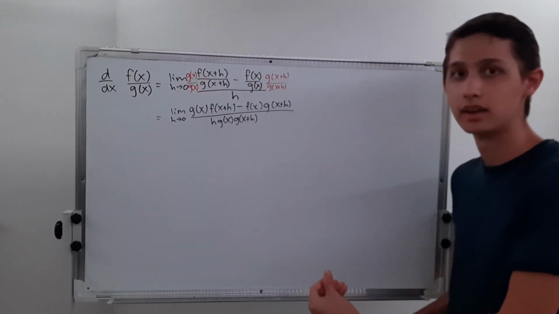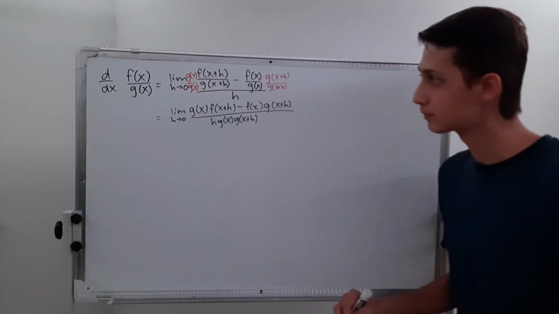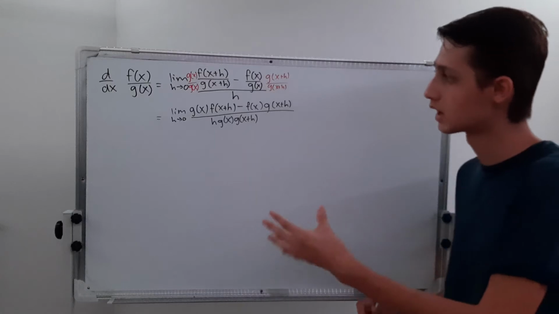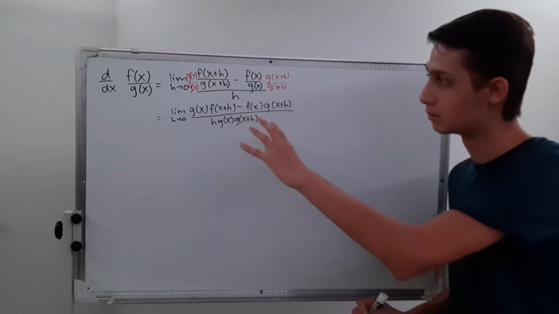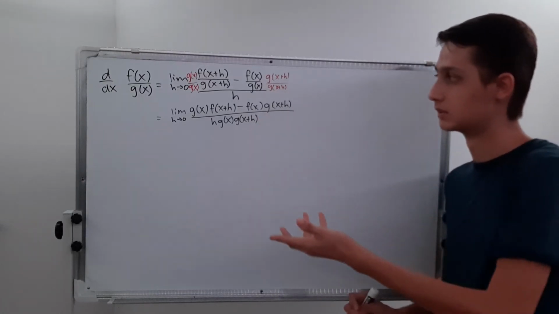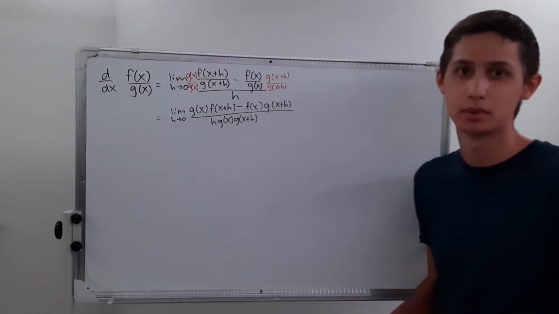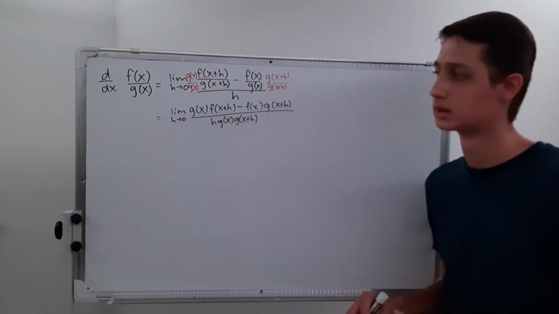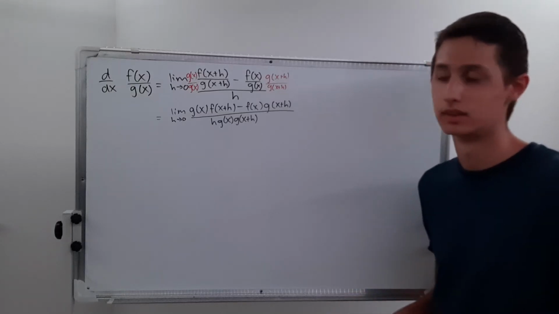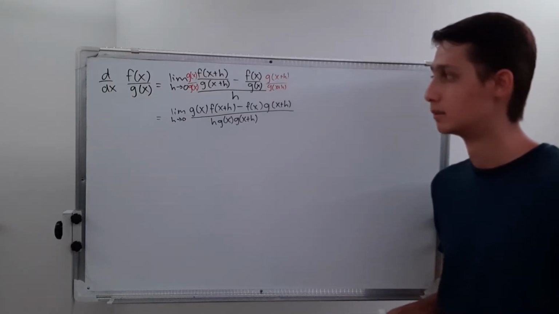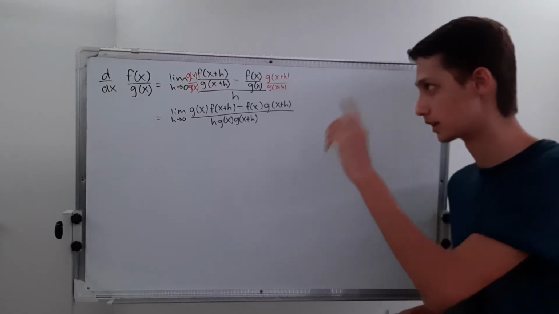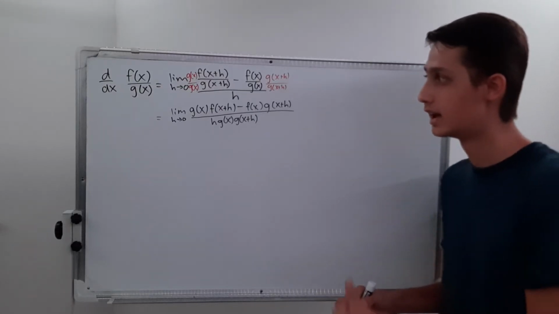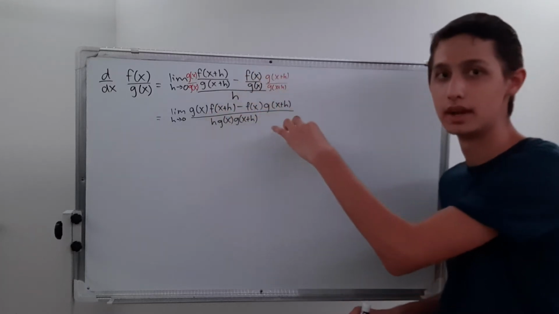So I'm going to add, and you can try out a few different combinations. Which combination would actually help you in working with this? If you haven't watched the product rule video, you should watch that to give you some inspiration of what we're going to do. So I'll give you a few seconds to think of that. And yeah, so 3, 2, 1, we're going to use f of x times g of x. We're going to add and subtract that. Actually, we're going to start by subtracting, then adding it.